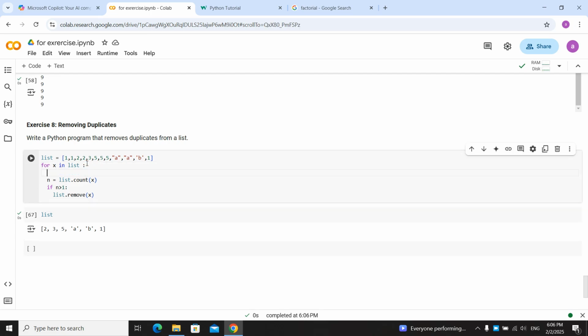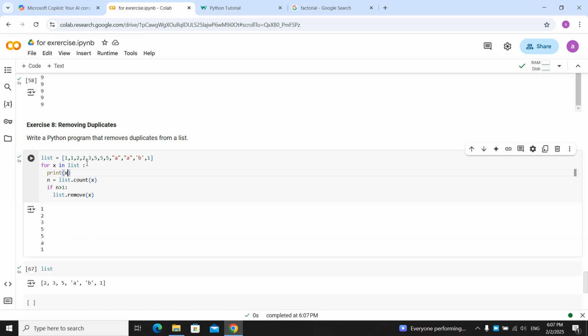You see, no problem is happening here. Why is no problem happening here? Let me just print x for you to see. Print x. First it goes for 1. And then after seeing we have 2 or 3 ones, it deletes the first one. And then it goes for this one, and if it sees that we have 2 ones, it deletes this one too. And then it goes to this 2 and deletes it too. Then it goes to this 3 and deletes this 3 too.